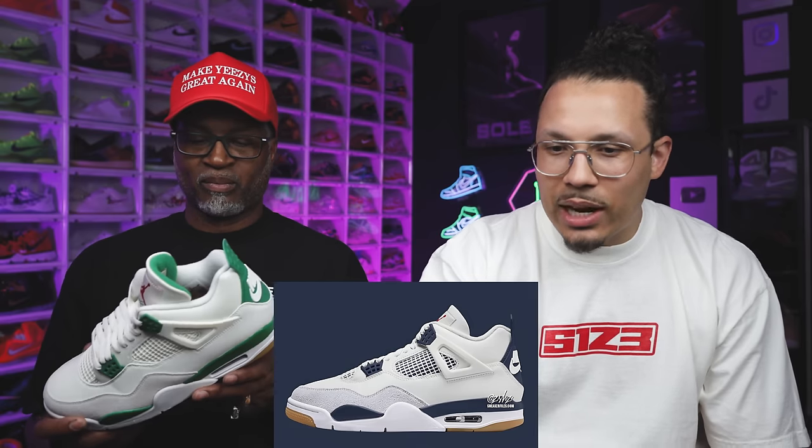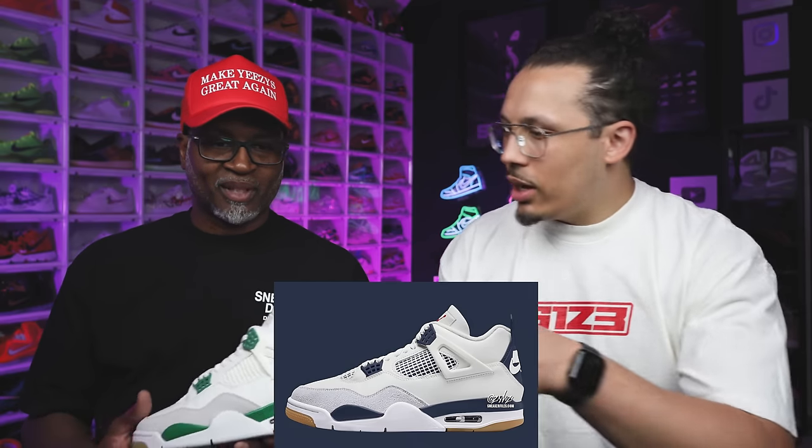And since we're actually, before we go to that, can you grab that box down there too? Grab that one over there. We're on the topic of Jordan 4s. I feel like it only makes sense. Yeah. So you know the Military 4s. We talked about these. These are the ones I said right here over the green ones for sure. Right. This is over the green.